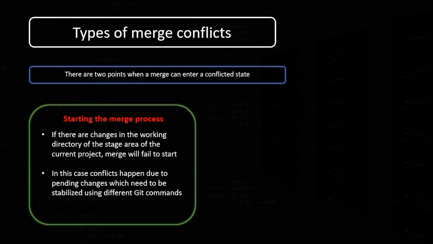For instance, you have done some modification to the files and were planning to commit, but before that you wanted to do a merge. Since there are pending changes in your working area, your merge will definitely fail. Before even initializing the merge, as a pre-check, the merge activity will fail. In that situation, you have to either remove those pending changes or resolve them before going for the merge activity.